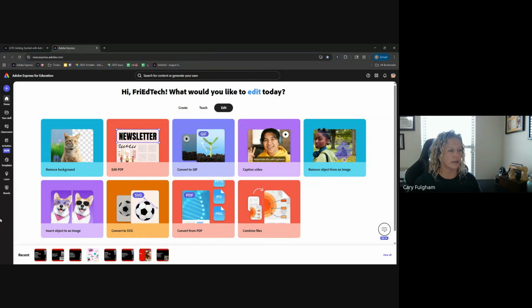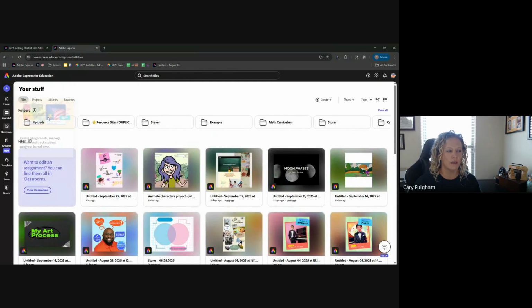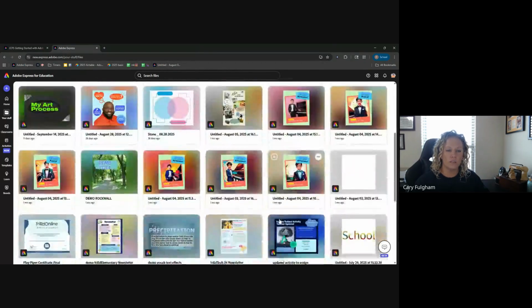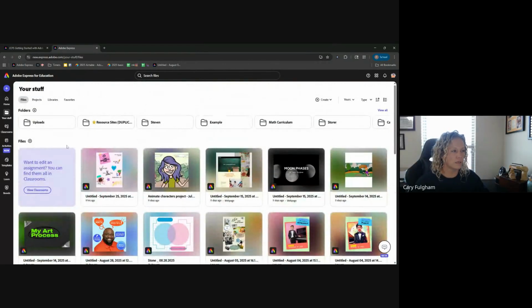Okay, over here on the side, I'm going to come back to this plus sign because it's actually my favorite button. But we've got our home button, which takes us back to our home screen. Your stuff. So when you come in and you start playing and creating, everything ends up here. So this is kind of like your drive or your folders or your files, right? So this is your stuff. You can create folders within here if you have some OCD things like a lot of us do. I won't admit it, but I might be in that category. You can create folders, keep everything organized, but all of your things that you create will end up in this little place right here.